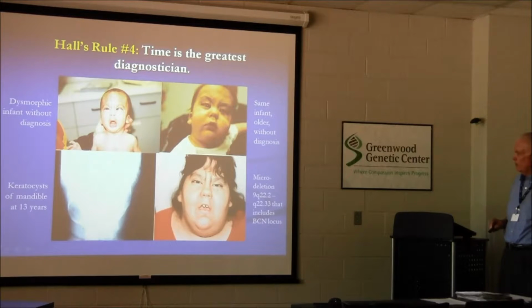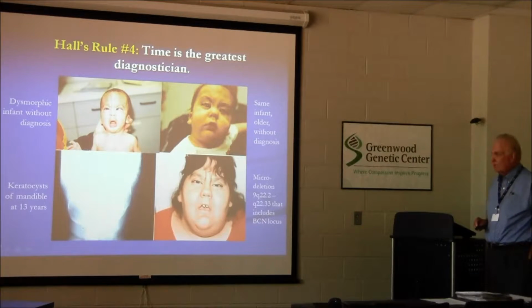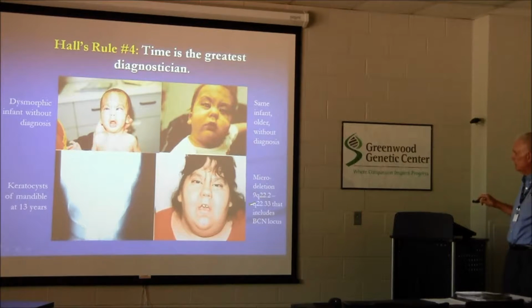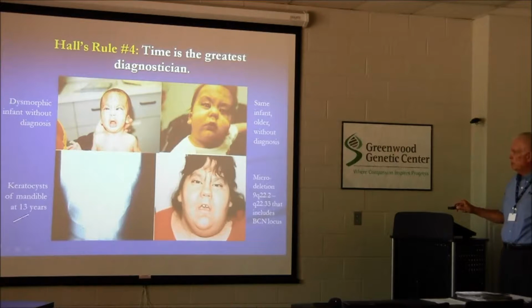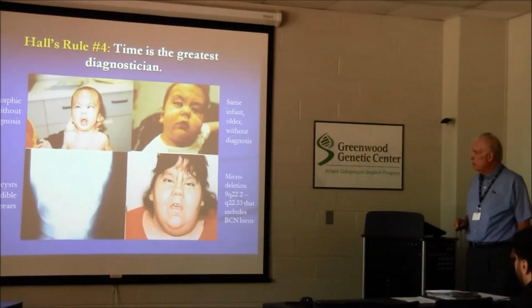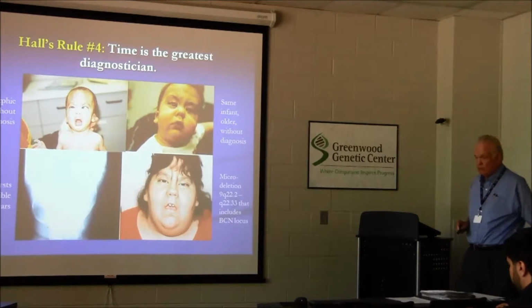in some instances for keratosis of the mandible existed, and we did a microarray, and we found out that she had a microdeletion of the long arm of the 9th chromosome in the region of the basal cell nevus syndrome, even though she didn't have any definite basal cell nevi or any other feature. It was this particular feature that develops over time in these individuals, usually not before the age of 10, that clued us into where to look for the chromosome abnormality. She had a large deletion.